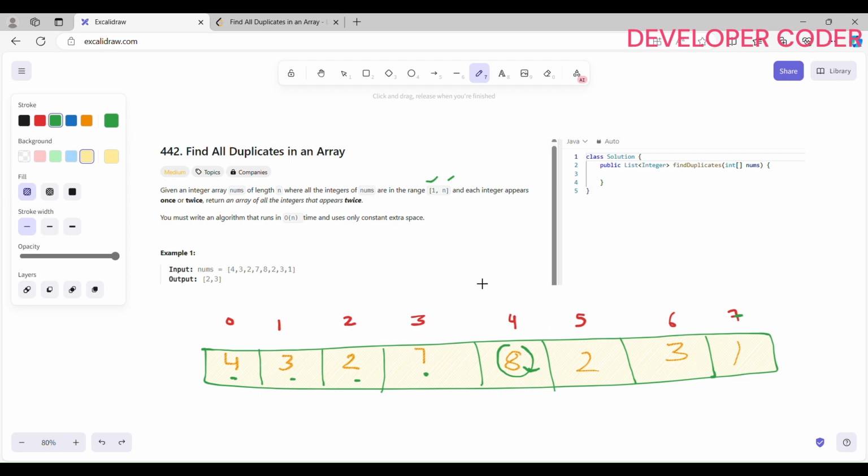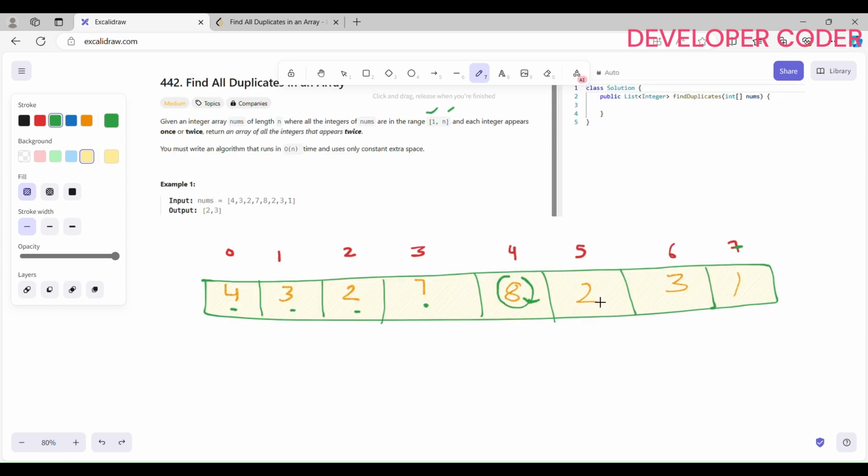So how am I going to find the duplicates in an array? This is the array given to us, and we have to return the list. First of all I am going to iterate over each element in my array, one by one. What is the value at index 0? The value is 4. So I am going to create one variable num and store this value in it. The value of num is 4 right now, nums of i, that is nothing but 4.